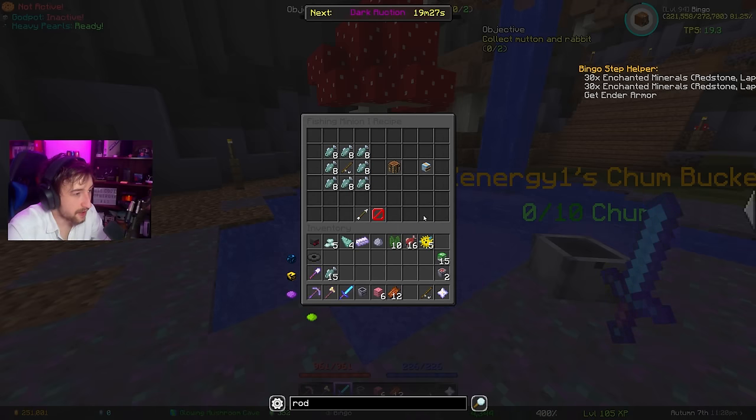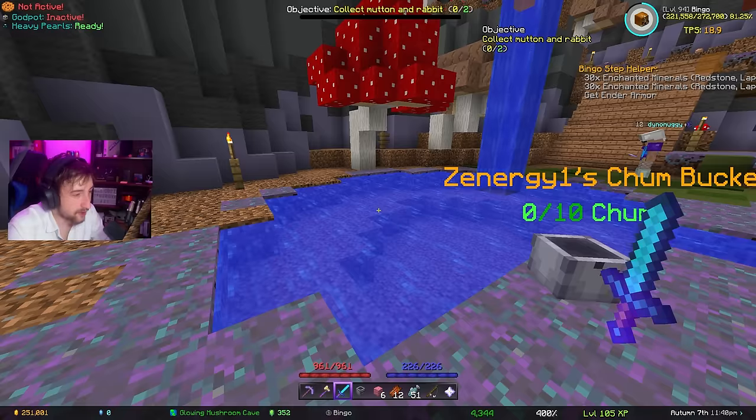So we need that much raw fish. Do I even have that much raw fish? Didn't I put it in one of these chests? I think I did. Yeah, I've got 36 there. That is not going to be enough. Yeah, I need a stack. Okay, well, more fishing. All right.